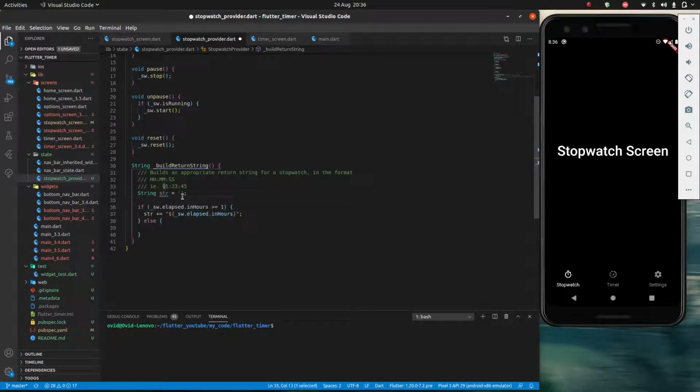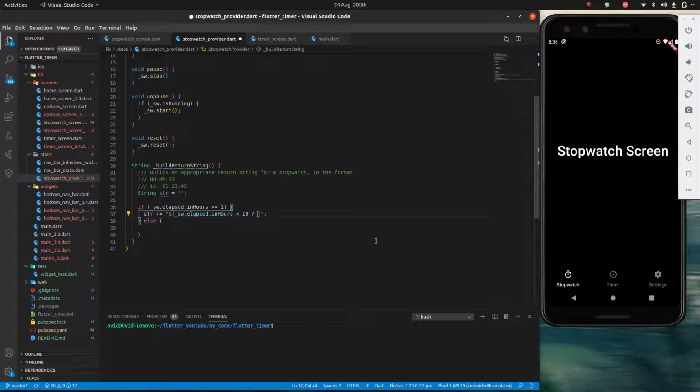I do want this 0 here as well, so we're going to say greater than 9, and the question mark, that makes this a ternary operator. So this is an if statement. Now, if sw.elapsed.inHours is greater than 9, then I want underscore sw dot, and actually should be the other way around, less than 10.